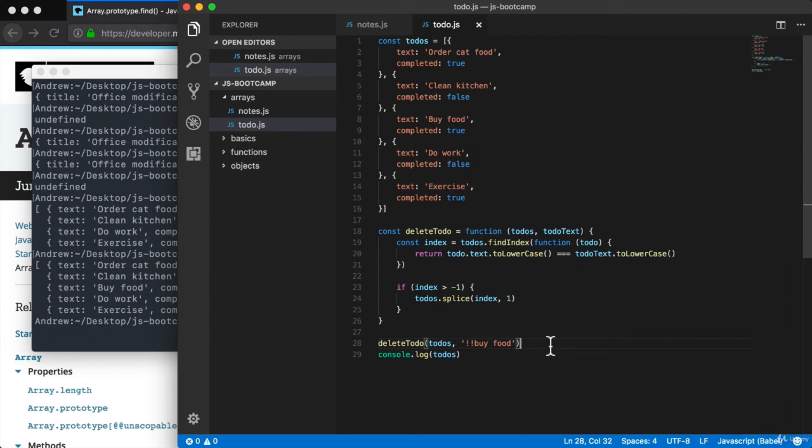All right, that is it for this video. We have our deleteTodo function in place. I have plenty more to say about arrays because they are so critical to structuring our application data. So we're going to continue talking about them in the next video by figuring out how we can filter our arrays. For example, what if we just want to get a list of the to-dos that have yet to be completed? Let's go ahead and jump right in.